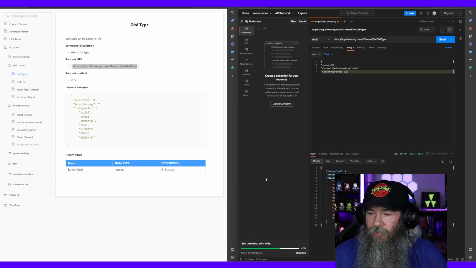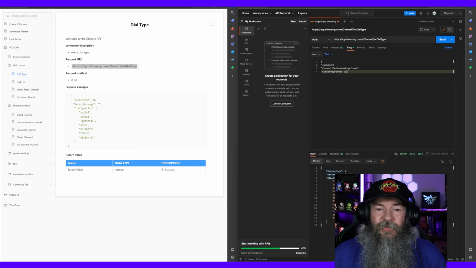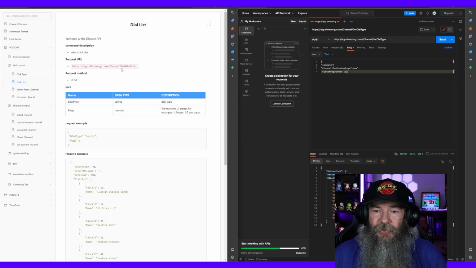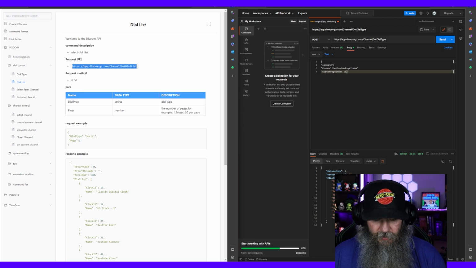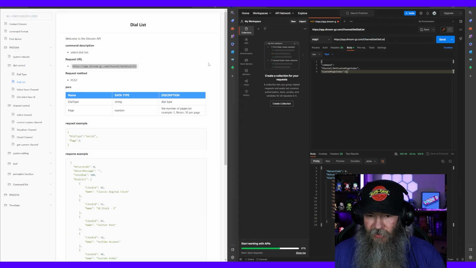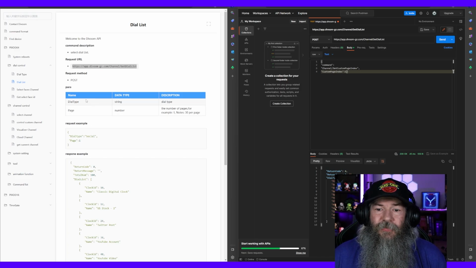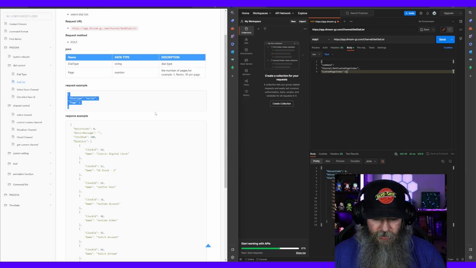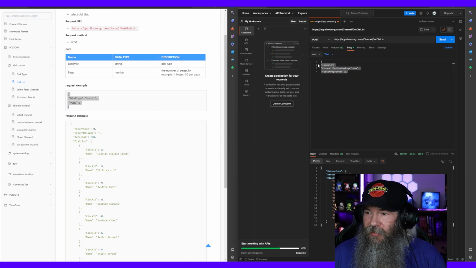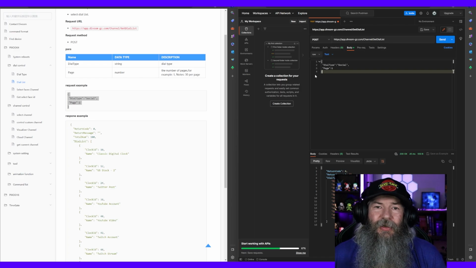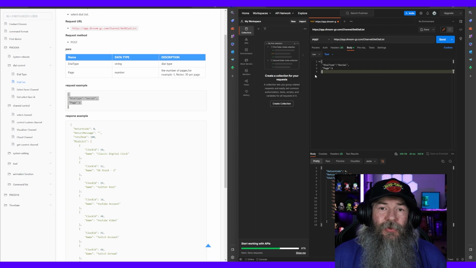So if we can find any of the information of these with the next section of the Divoom API, the dial list. Basically, we'll copy this, paste this in here, and now we're finally sending our first command. And we'll copy this and we'll paste this right in here. And this is going to give you the ID list of all those things. Say you have your YouTube set up, your Twitch information, your TikTok, and you want to have one of those load up. This is what you use.